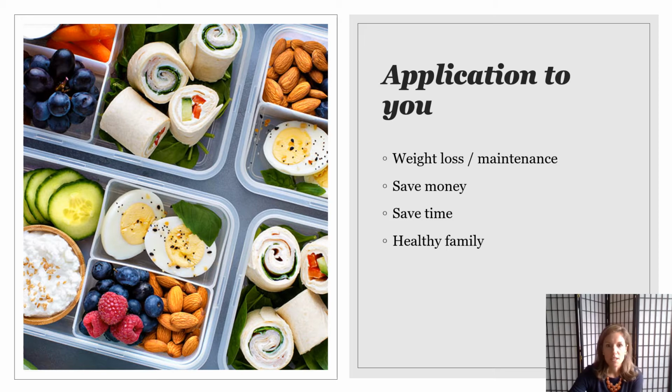Everyone watching this presentation likely is coming in with different objectives. Some people are looking to eat better in order to manage or maintain their weight. Others want to cut down on their spending from dining out. Some are looking to become more efficient when cooking for themselves or their family, and others might want some tips to help with their kids who might be spending more time at home these days. So we'll make sure to have many takeaways for everyone.